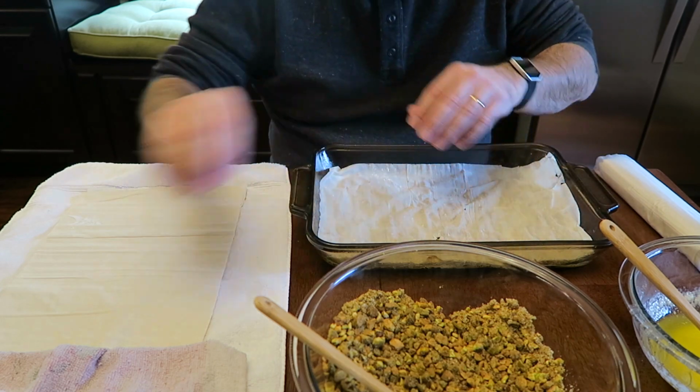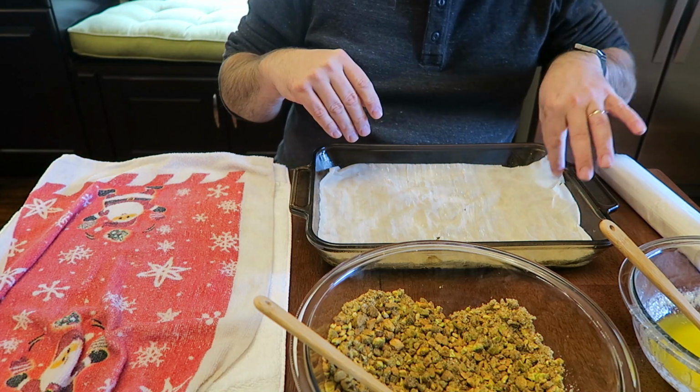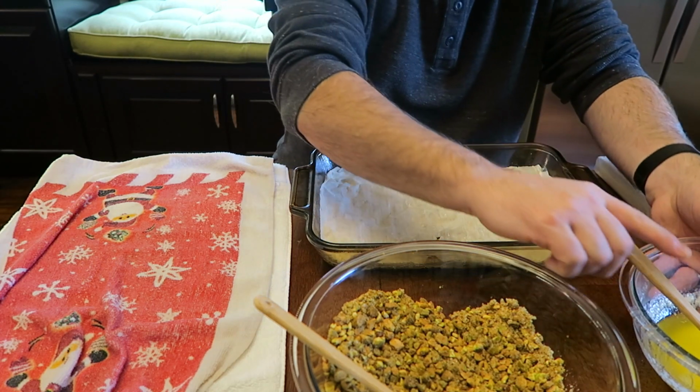So I'm basically going to keep repeating this process, like 2 layers, nut mixture, 2 layers, nut mixture, until I'm out of nut mixture, basically. So this is, it just takes time. So anyway, that's it.